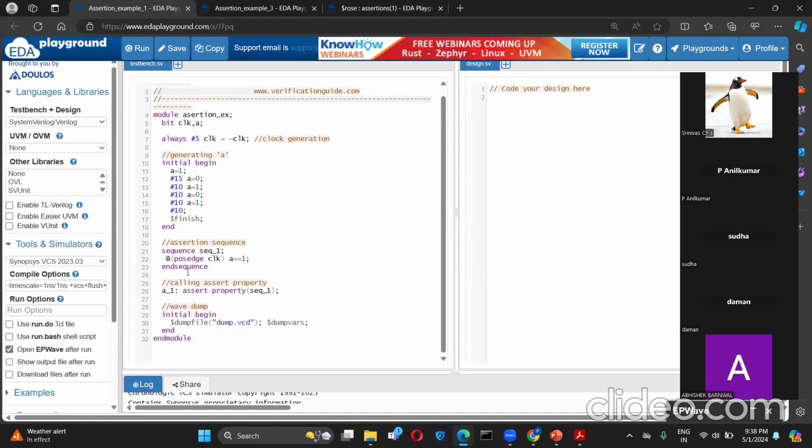For such simple things we actually don't need a sequence, but just for the sake of practice they have written it here like this, a value as 1. So here it's like the label A1 and assert property of sequence 1. Whatever is there, we are passing it here, and through that we can check the current requirement. So let us run the same and observe the output.